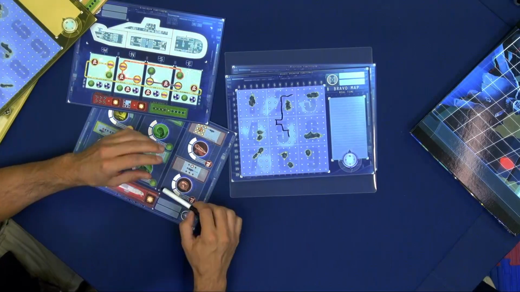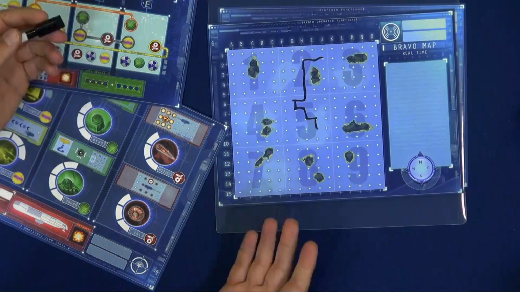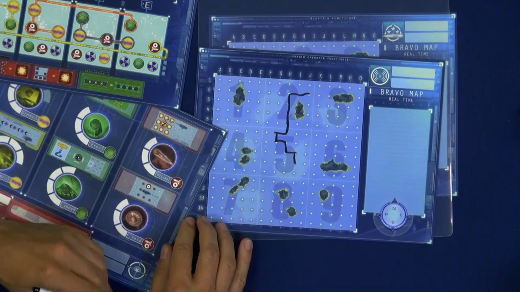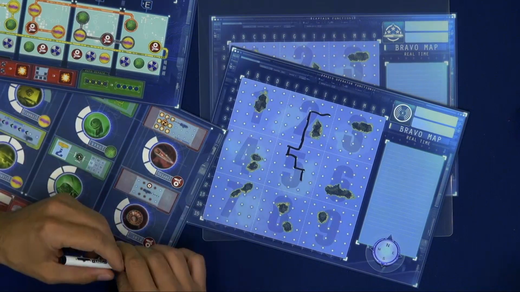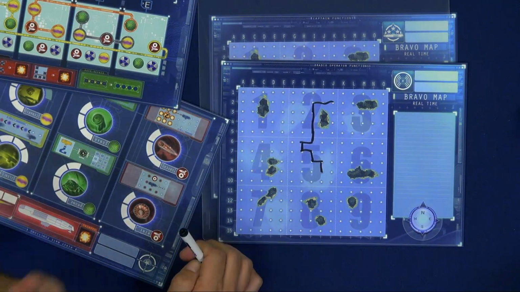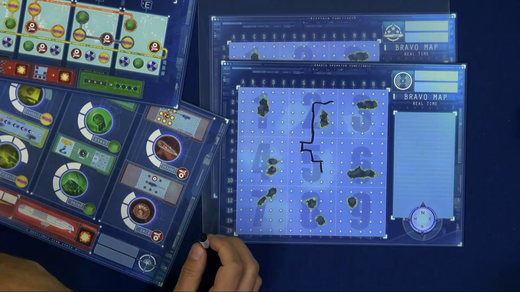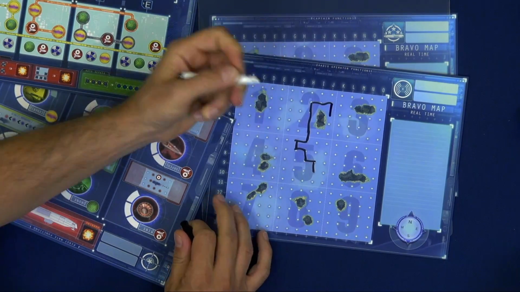So how does it work? In a team you have 4 different stations. The first one, a very important one, is the captain. The captain is basically at the head of the ship, and he is giving the orders. He is choosing the routes that the submarine will take. He's saying, we head north, we head south, we head east, whatever. And every time he gives an order like this, he will draw it on the map.